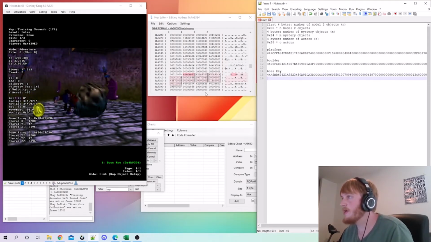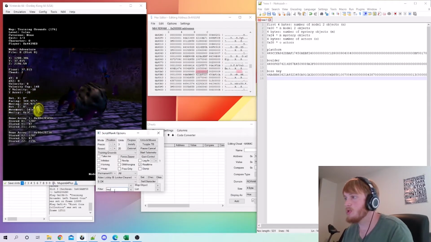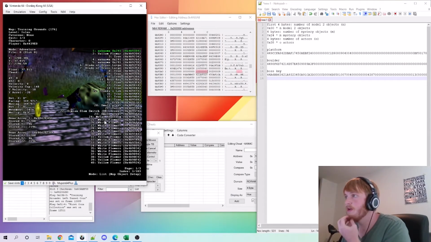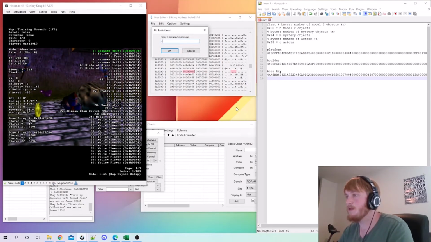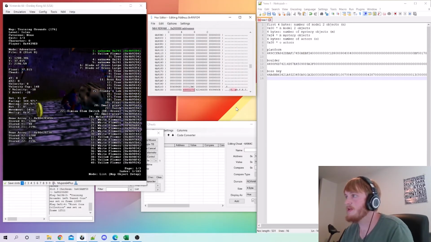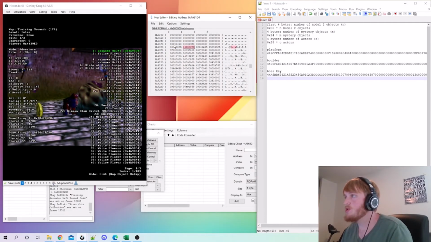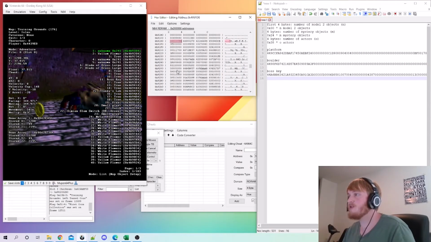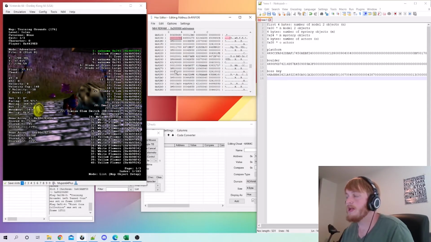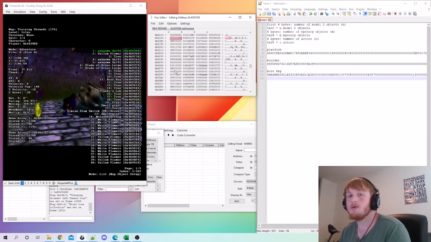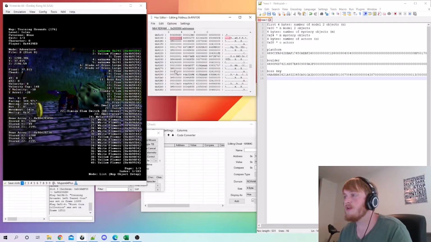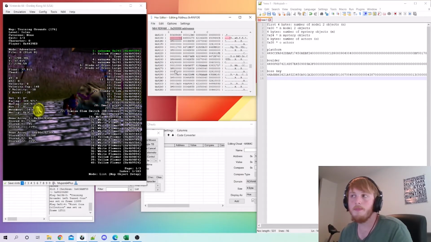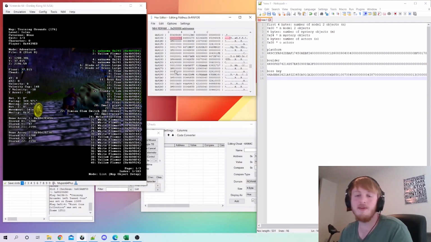Okay. So now that I have this, let's actually change the entire setup file. So this is all that spawns. And this will be important, because if we're able to change this so that only our stuff spawns, then we can copy exactly what we have in RAM and put it in a Hex Editor, and then I'll show you how you can modify a ROM so that this is exactly how it loads. And also conveniently, we're doing this in training grounds, so when I do end up loading a ROM with the modified setup file for this map, all I have to do is start up a new file, and then you should see it immediately.